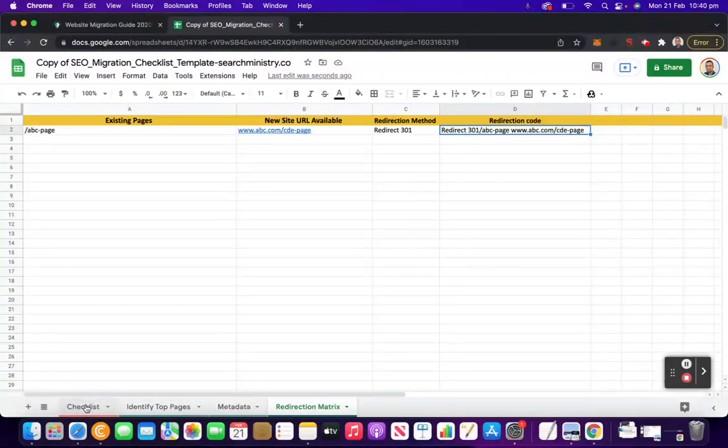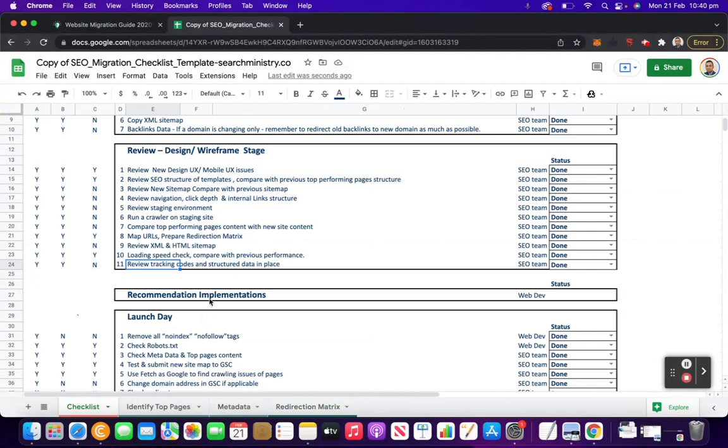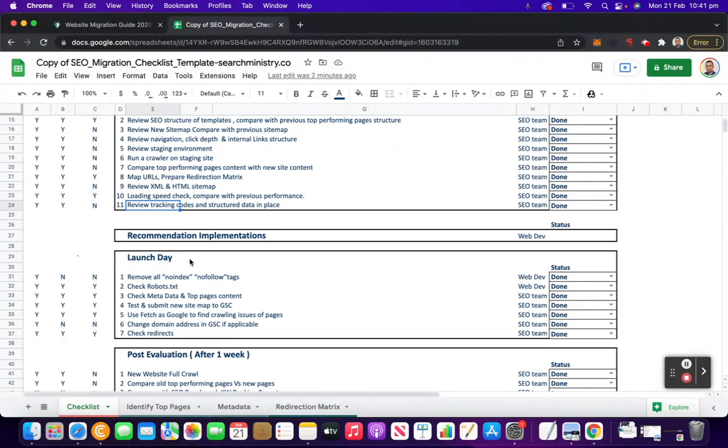So that's it. It will take a couple of days to implement whatever things you have identified within this area. So make sure that you keep a buffer time in terms of the data gathering, review and design, and implementation. Before the launch date, you should have at least 4 to 5 working days minimum, based on our experience, to implement those recommendations. Then we have the launch date.